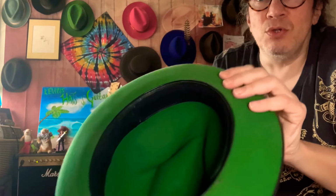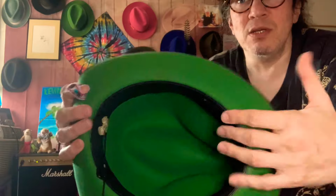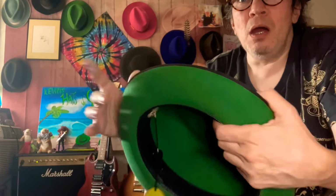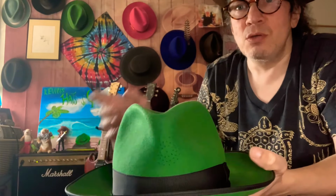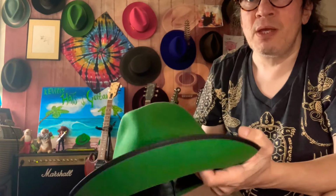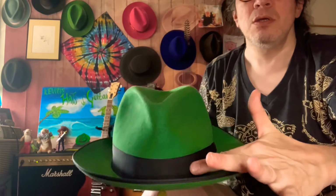So one of the things I always did was remove my linings. You'll notice that almost every one of my hats is missing the silk lining. I pull them out. The only parts that really make contact with your skin that might possibly get sweaty are right here, where the band is. So the head is touching there, maybe in the back too, but it's not touching above, only there.